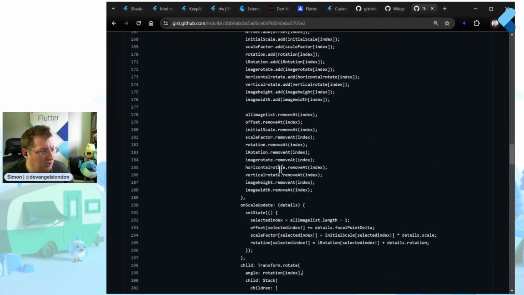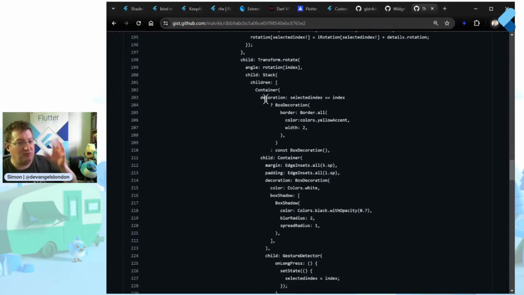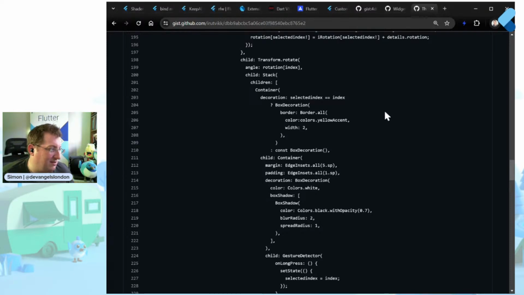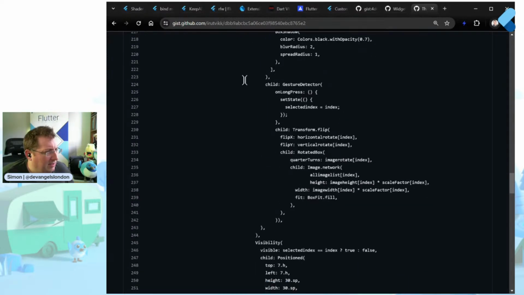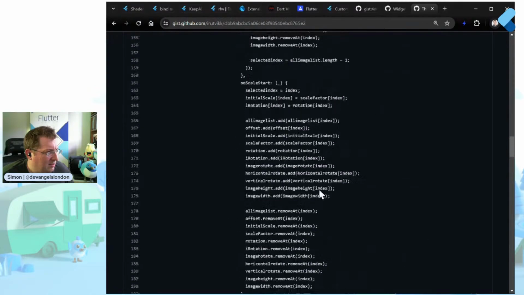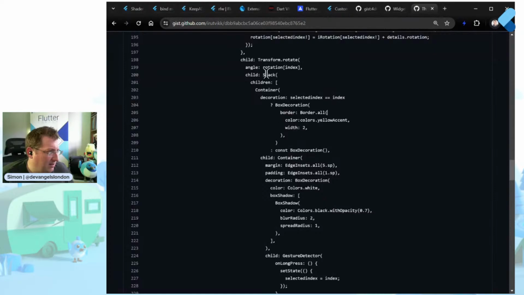And then this should be made into its own widget, right? That you wrap. You can just make a transform widget that wraps your image. And in fact, someone's already done that. It's called photo view. I don't know if it does what you want it to do, so you can go look up the photo view package. I mean, there's a lot of gesture detectors going on here, which does not fill me with confidence. Like, you want one, right? That does everything you need it to do.